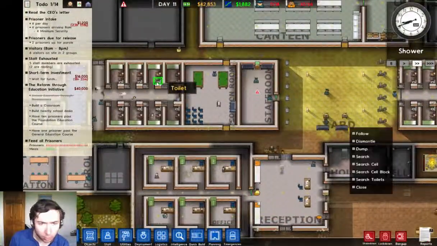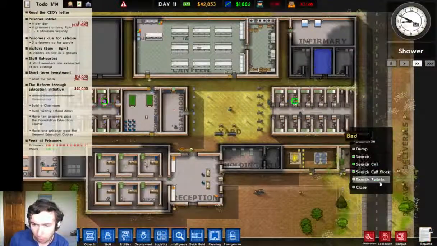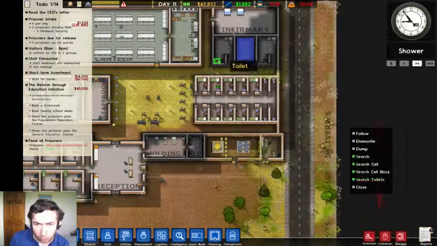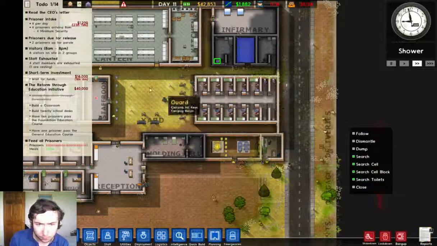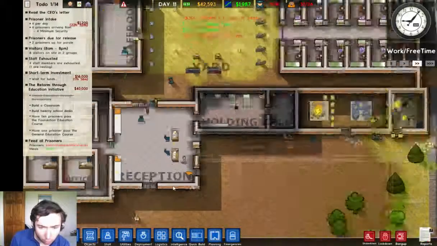Right, what we do need to do though is conduct a toilet search of both blocks. And we'll do the family one as well. No one's in this one, so... Oh, actually, that's a good point.